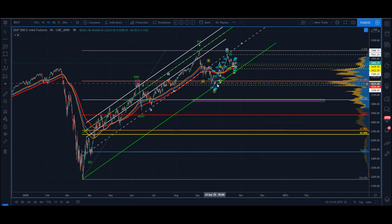Right? This would be particularly unusual to only get barely the 23, and it looks like it's all this structure here that kicked that off. But if this is 1 and that's 2, and then we're going off, so if this is going to complete as a 5 here, well then likely the 2 is a very shallow 2, and we're going higher, right? And stimulus would support that. So is that what we're headed for?